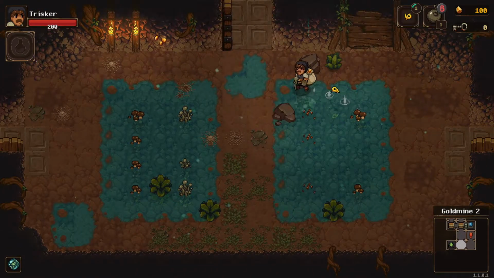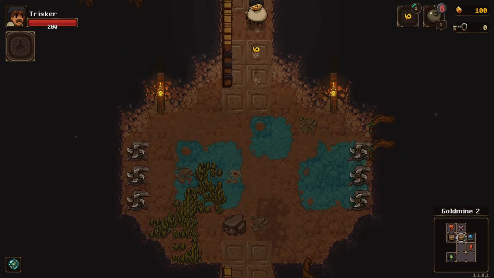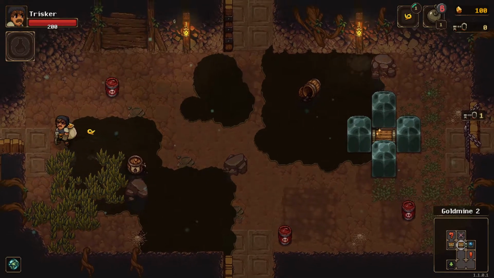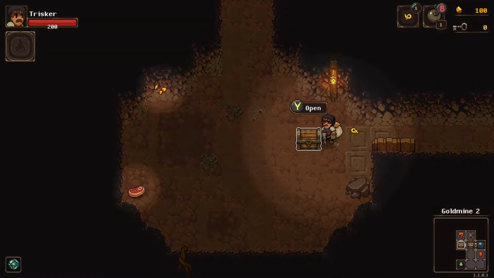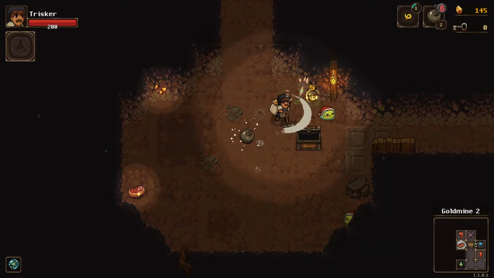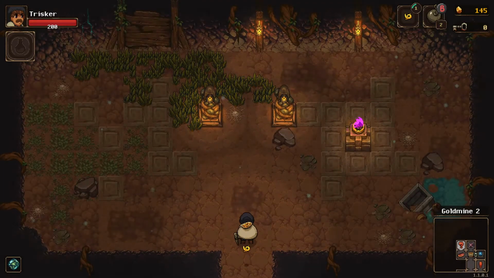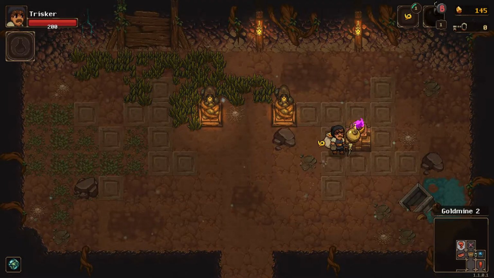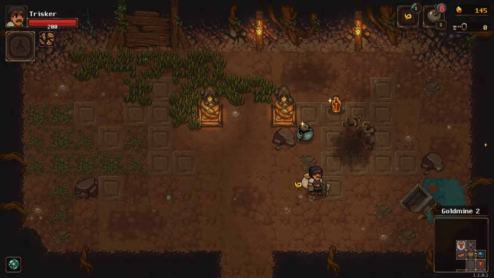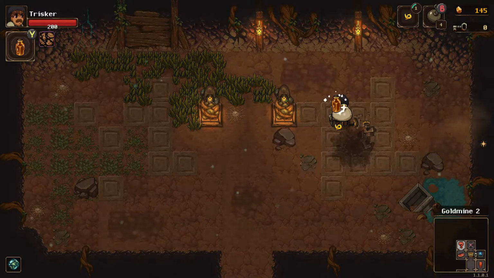Alright, so do we not need keys for those chests? They surely look like they have keys. Well, I mean, I can't get to that one anyway, but... Nope, apparently not. Cool. We have a bomb now, though. Try that. Oh, we've been cursed. Drop gold continuously.